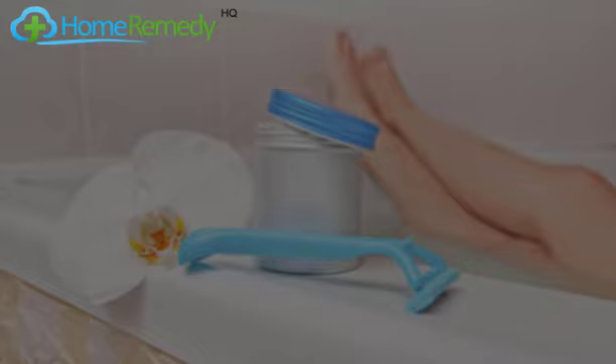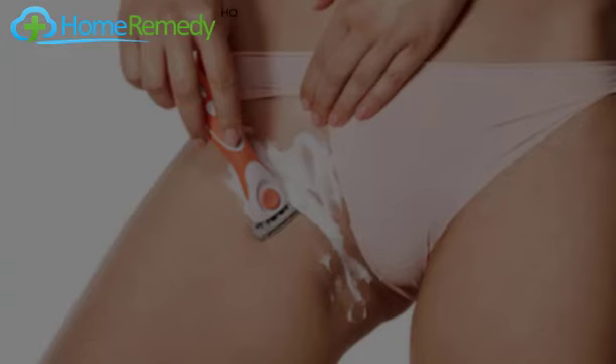You can even prepare a special scrub: mix a tablespoon of oatmeal and baking soda in a cup of water. Apply the paste on the affected regions and rinse off with lukewarm water. Baking soda gently exfoliates the skin and washes away dead cells, leaving your skin smooth and clean.